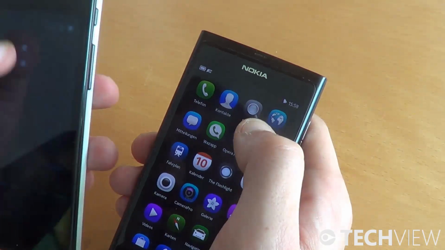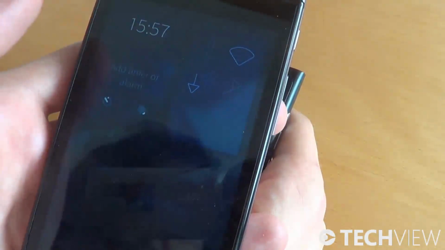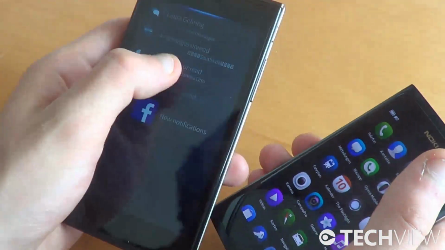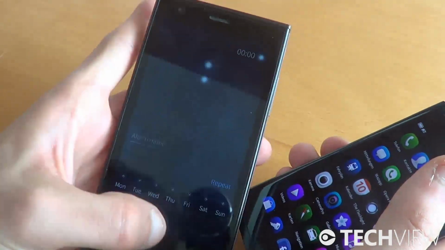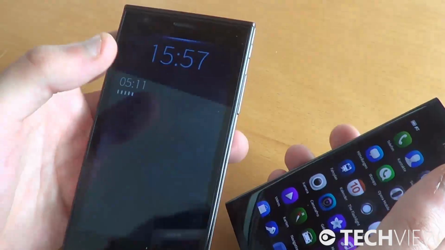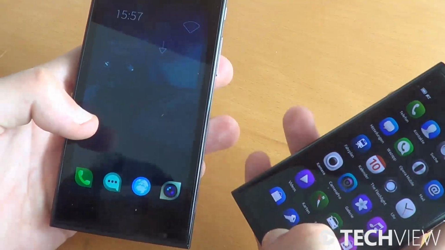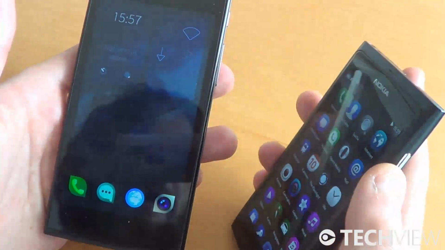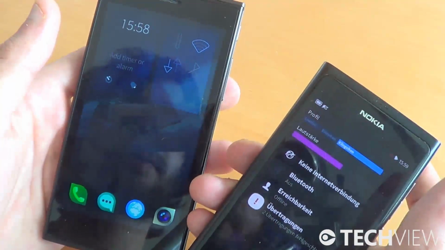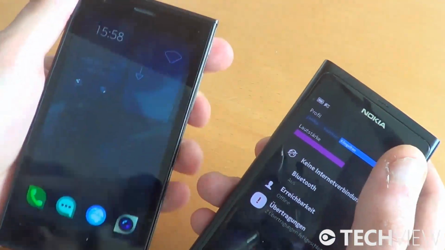Which doesn't happen on here. If you swipe from top to bottom, still there. Left, right, still there. Right, left, still there. Bottoms up, get the notifications. So the quick access menu is missing, and this completely close option that we had on the N9. Also the completely pull down menu, but for this we've got this pulley menu, which is pretty more awesome.